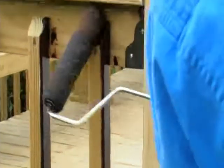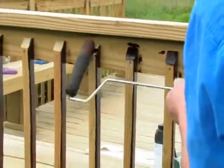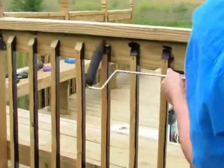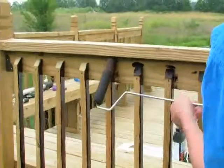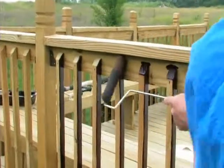With any oil-based stain, you would be worried about touching the other areas adjoining, but we're going to get right back on those anyway. The One Time is so forgiving. We'll even use this end of the roller to really flood these saw cuts at the top — this is a particular problem area on most decks because it's just an open saw cut. We'll probably hit these a couple of times while we're in this section and let that soak in a little bit.